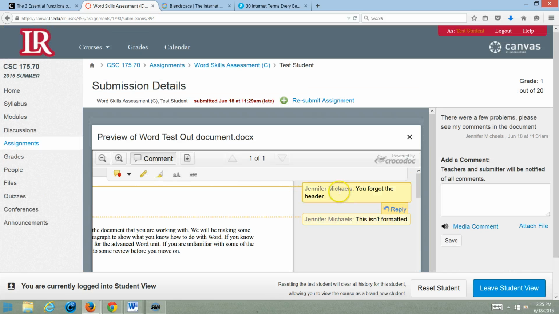Okay, so like here, and I just uploaded the original, so there's nothing in there. A comment says you forgot the header, or this isn't formatted. If it's something I feel you need more instruction on, you will get a video demonstration or a reference to some links or something like that. So that's what you're looking at. That's just a little bit of a clarification. I hope if you're feeling a little lost that you find it helpful. And I'd like to see more assignments getting submitted. All right.